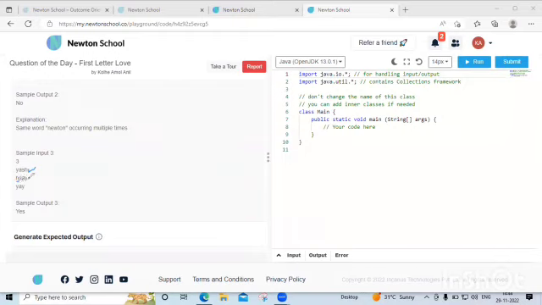The ending letter of this second word is y, so the next word should start with y. You can see that it starts with y and it does not have any duplicates. So that is why the output is yes in this sample input.